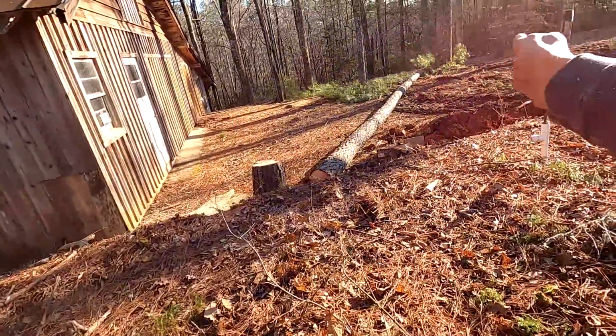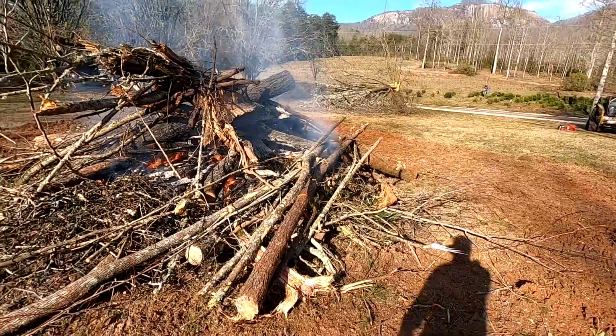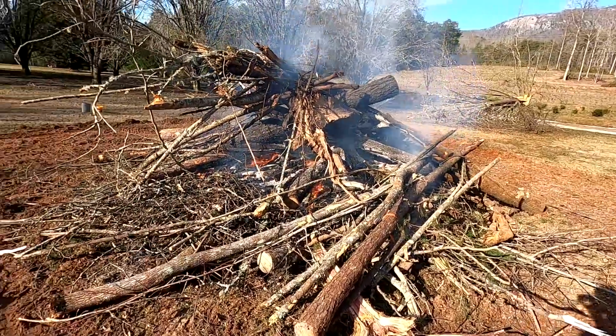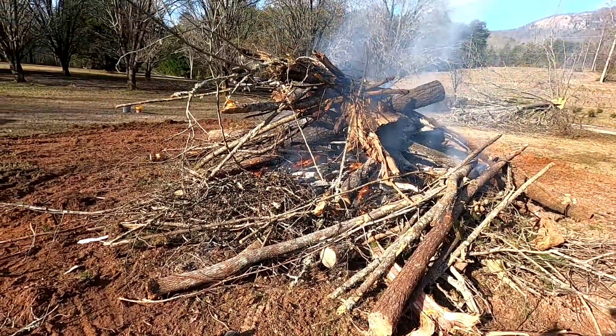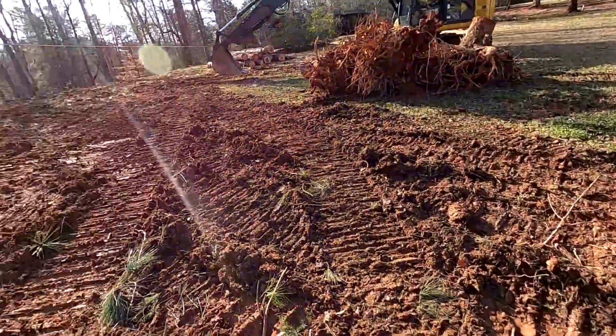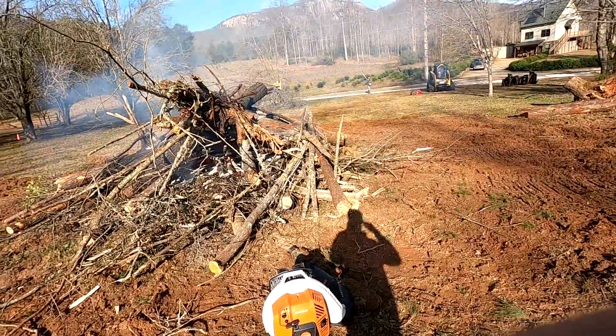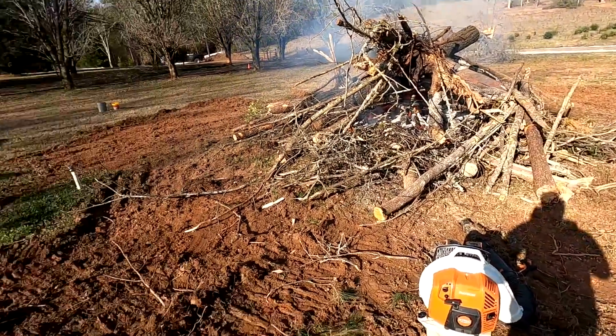Oh yeah, sweet. All right guys, day two here, trying to get the fire hot. Been struggling trying to get it. It's going, but it's not as hot as I want it to be. So I ended up putting a little bit more diesel on it. Need to add some stuff, as you can see.